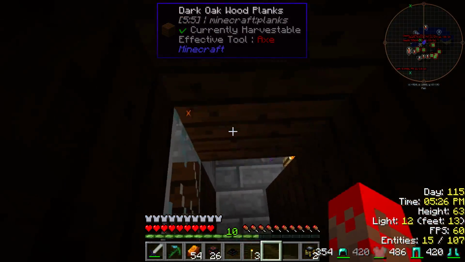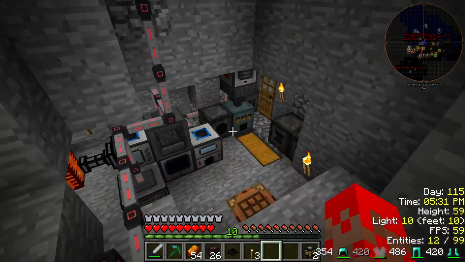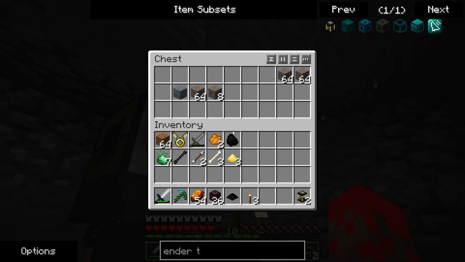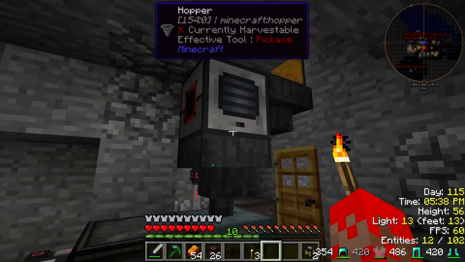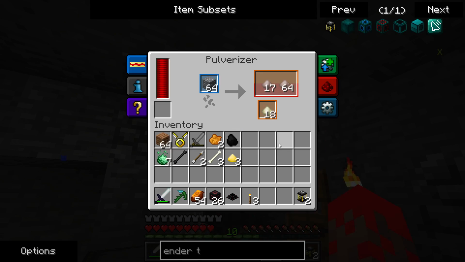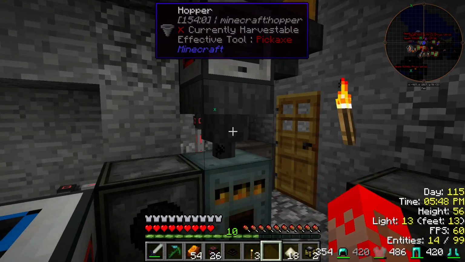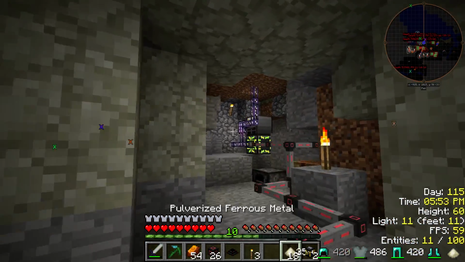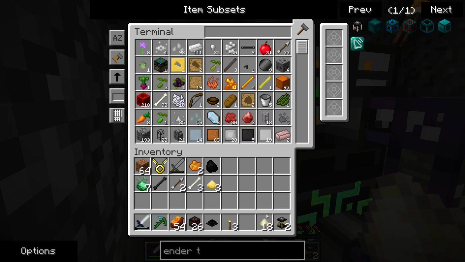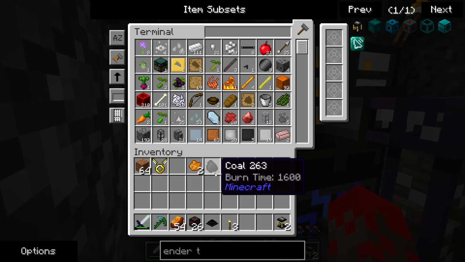How's our ore smashing doing over here? Still cooking. There's still a huge lineup. Look at all that iron. We have too much. Oh, there's some furious here. That's pretty furious. Yeah. We have some of everything. We even got a stone sword.